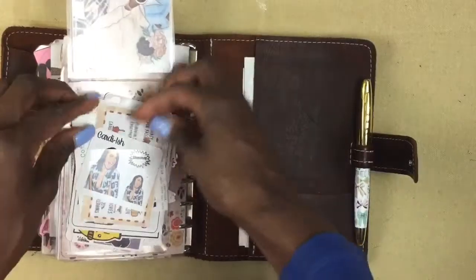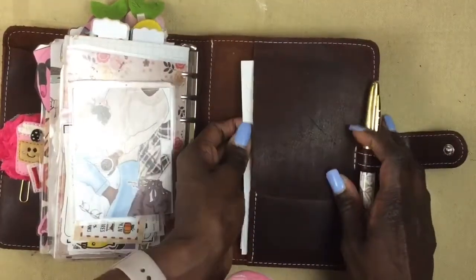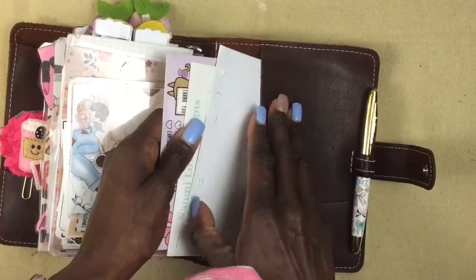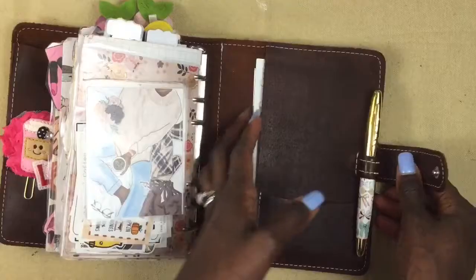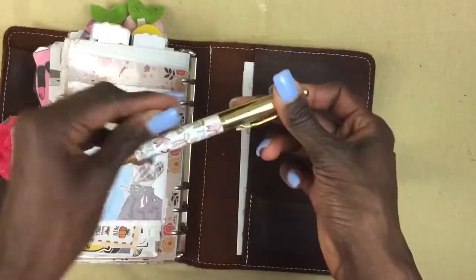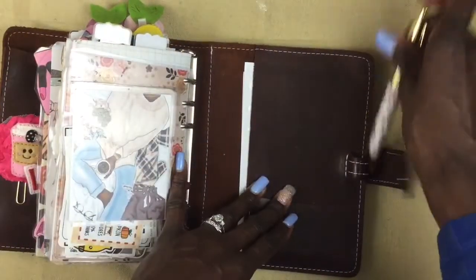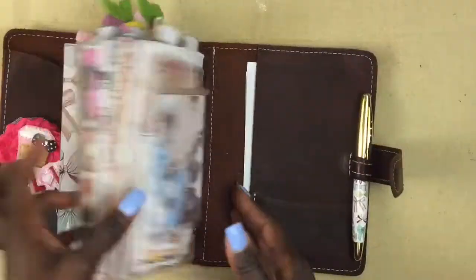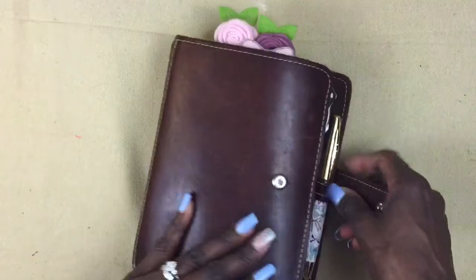I have some more die-cuts — this is Khaleesi, of course — from Fox and Pip, and one from the Honeybee Shop. I have so many sampler stickers from different shops, which is why I'm shopping my stash and trying to use things up. Toward the back I tend to keep notes and things I've gotten in the mail from people, which also helps keep my planner a little sturdier since the Rowena can be a little floppy. I have my pretty pen which matches the bow paper from the Planner Attic box. That's the updated flip-through of my Foxy Fix Rowena.